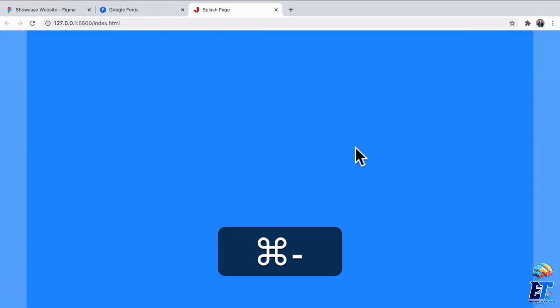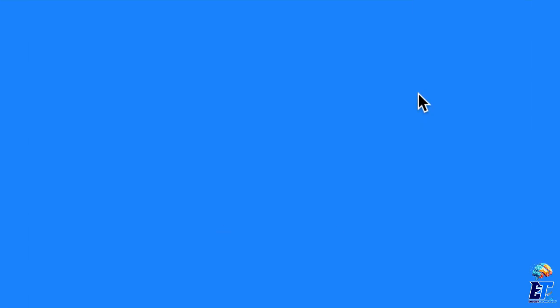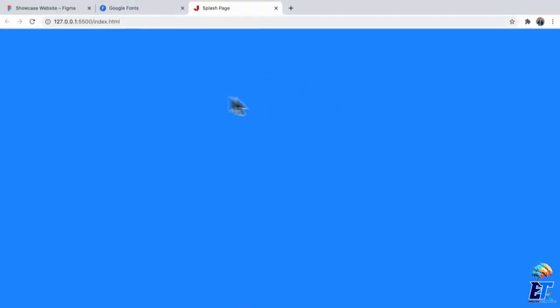Okay, so we can see definitely a lot of blue happening here. But if we zoom out, we can see that we have our gradient background. It's very subtle, but there's a little bit of pink down here. And this is showing that our wrapper will remain centered even if the page is bigger than our 1440 pixels. So that's why we're using a wrapper here. All right, so I can set that zoom back to 100%. All right, now we're ready to start with the text for our project.